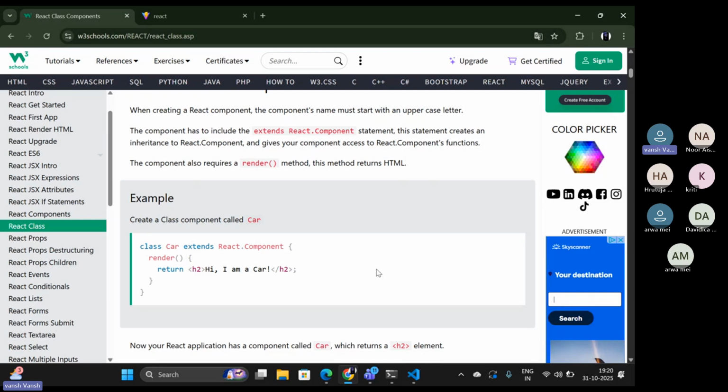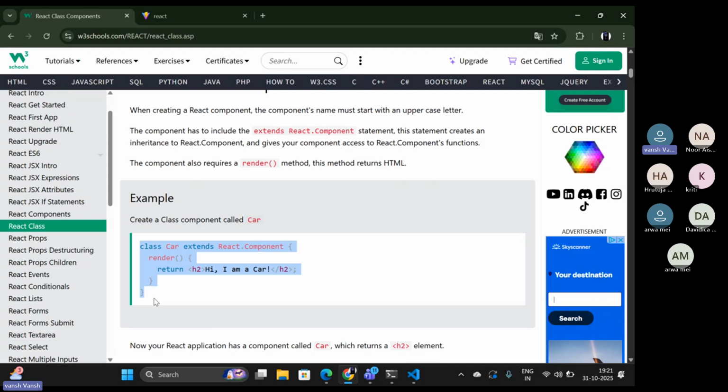Everyone is familiar with C, C++, and other programming languages like Python and Java. So what was happening there? Suppose you want to use built-in functions like clear screen, clrscr, or getch. For that, you have to include header files like #include iostream.h, #include conio.h. Similar thing is happening here in the class component. If you want to use a built-in function, you have to call its library. So this is quite a long syntax as compared to the functional component.